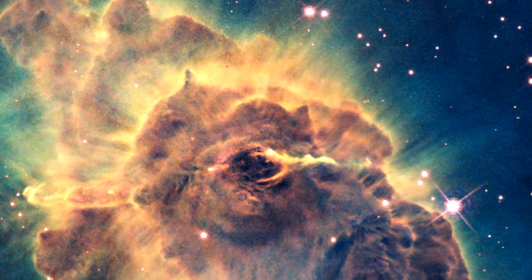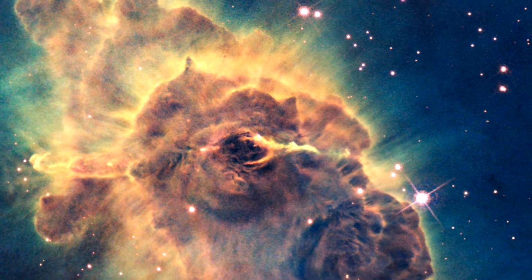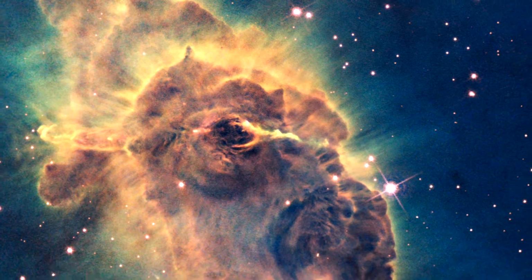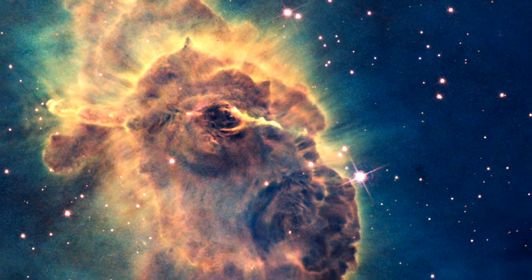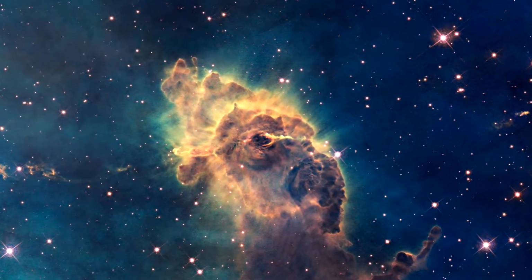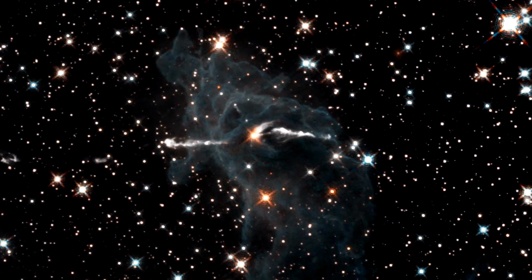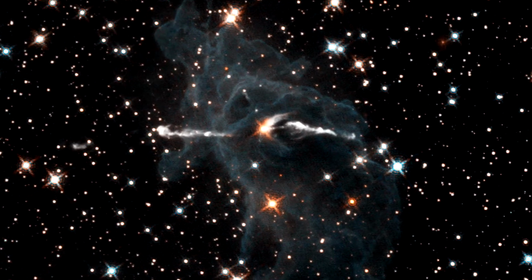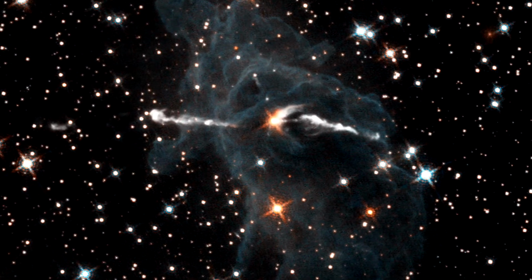Truly the most powerful camera ever sent into space, the new WFC-3's capabilities in both the visible and the infrared are an unbeatable combination and complement Hubble's other instruments, especially the Advanced Camera for Surveys. Moving from visible to infrared, in the image of the Carina Nebula, we see the nebulosity fade and the baby star and its emission jets are revealed. WFC-3's impressive infrared capability reveals hundreds of stars and the jet itself, hidden behind the dust and gas.